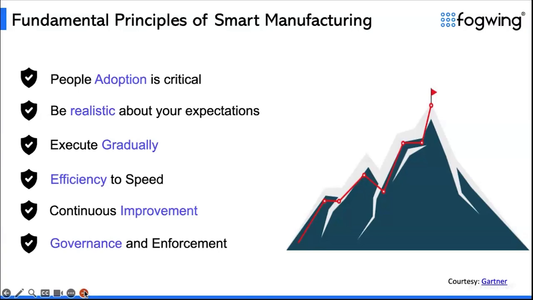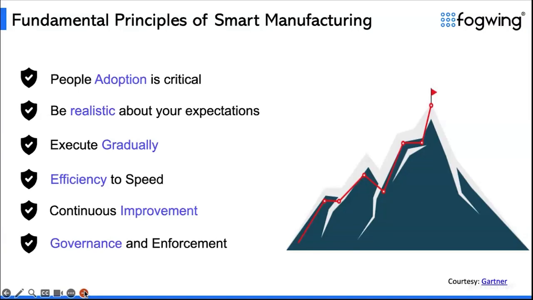So ongoing checkpoints are important to see how people are adopting the technology, whether all of them are using the digital tools that we provided or not. How do we enforce them to start using the tools? How do we educate them to use the tools? And then learn from the feedback from the shop floor, and then improve the system to go to the next level, so that you are not just enforcing something which they cannot easily digest.